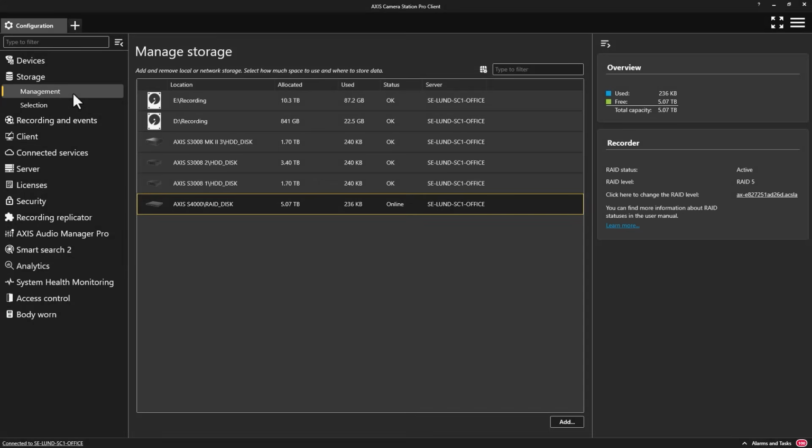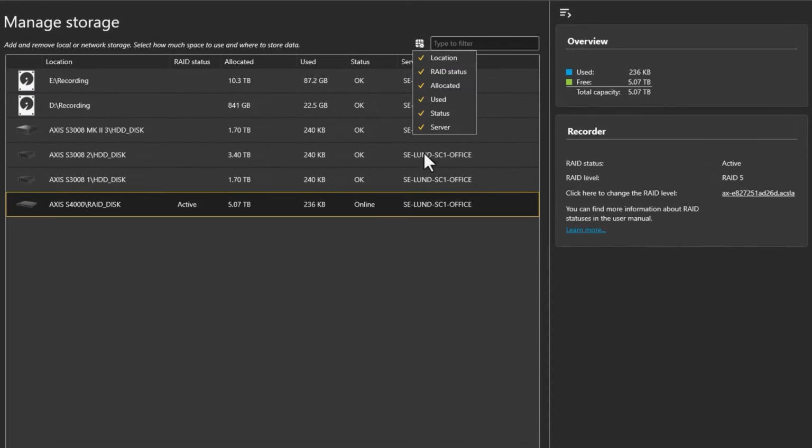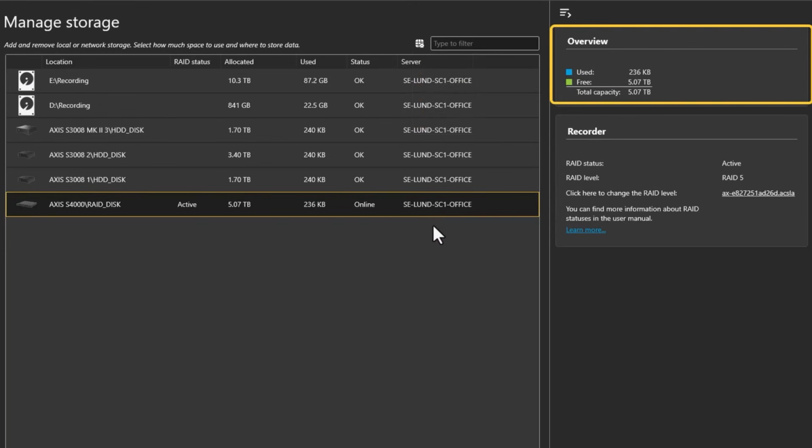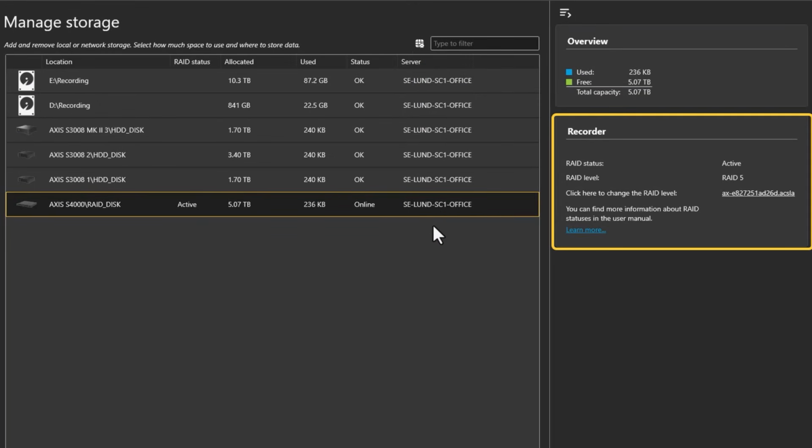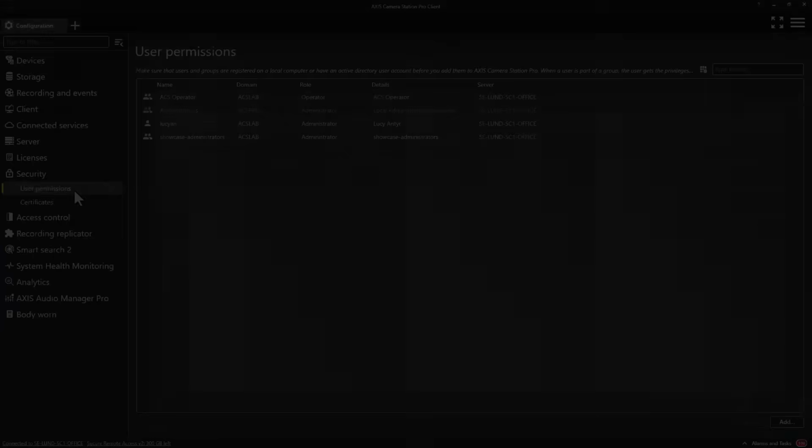Finally, several small system administration features have been introduced. The first is that you can now see the storage and RAID status of the S30 and 40 series recording devices within storage management. If the RAID has been degraded, this will also be shown. This helps integrators manage the storage within the solution.